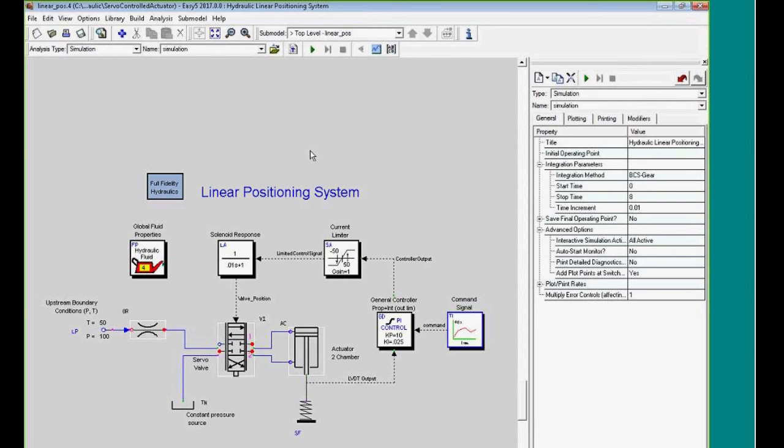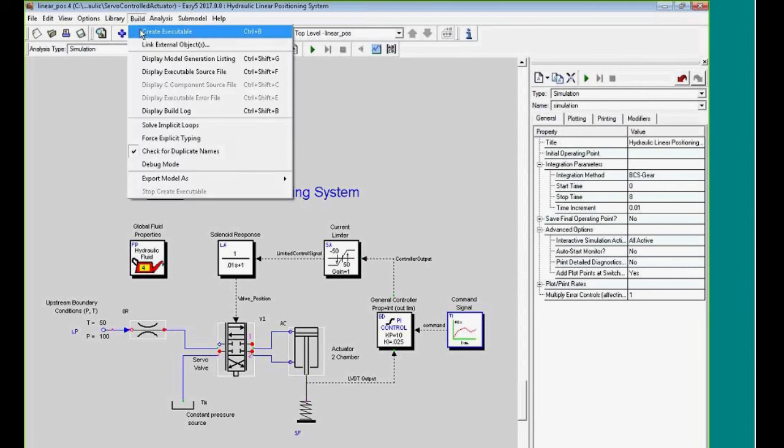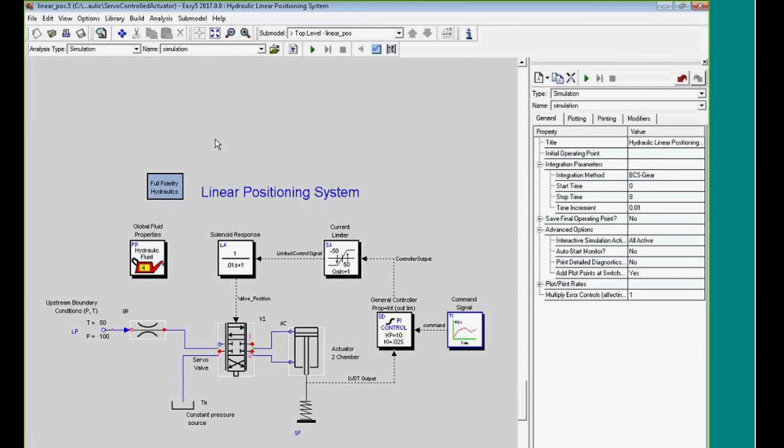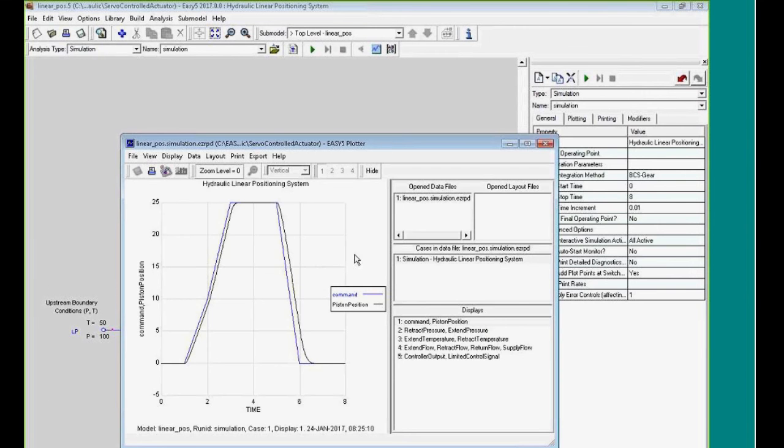So this is modeled using the hydraulics library, and we can run a simulation of this. I'm going to build the model now, and then I'm just going to run a simulation, and we can take a look at the plots here.